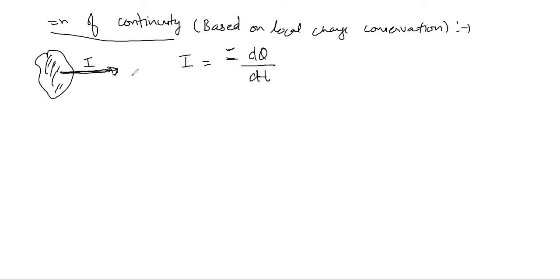Now, from here, I जो current है, we said there is something called as current density, which is I over A. Again, I can write this as I in this form also, that your I is going to be equal to, and this area now basically is the area that encloses this volume जहां से आपका current flow out कर रहा है. उस current flow out करने वाले volume को जो area bound कर रहा है, you are integrating it over that area. And this area can be of any random shape, and that is why you are integrating it over the small step size. On the right hand side, you have minus d by dt.